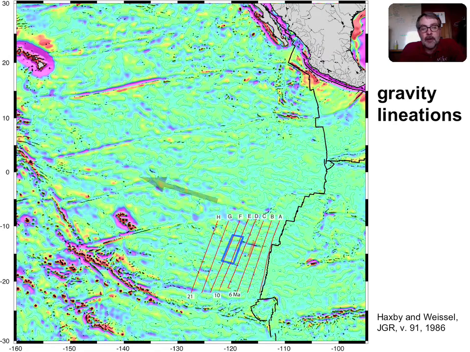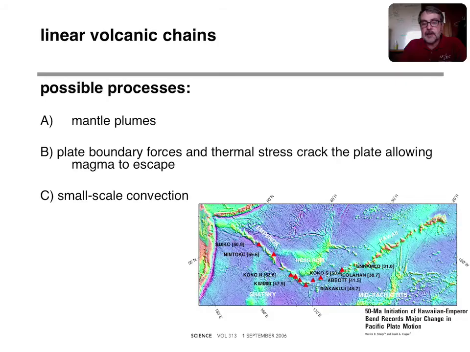What I want you to focus on, maybe later on in the talk, is how they develop on the seafloor. You can't see them when you go up and down the ridge axis. So in other words, they aren't ridge axis features. They're formed off the ridge axis. So that further confirms they aren't part of the normal plate tectonic process. So let's go to the next slide. I'll come back to these in a minute, but these are the unknowns. We're going to go through the unknowns.